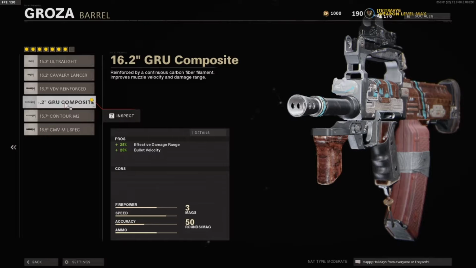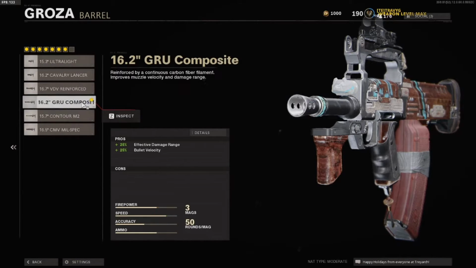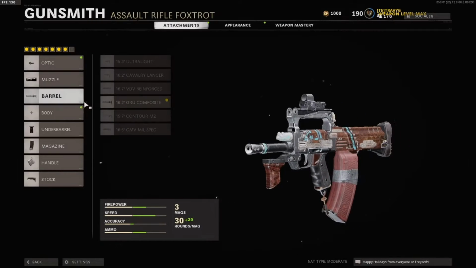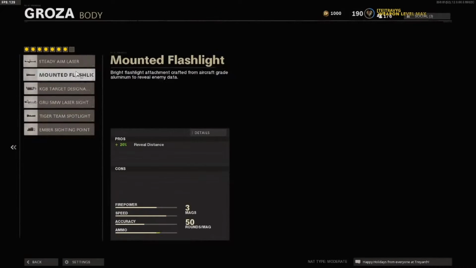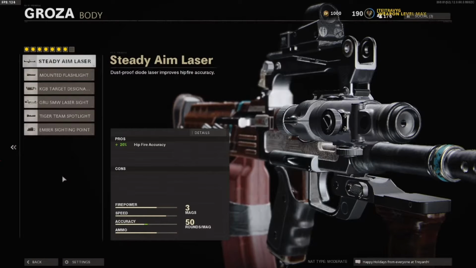The barrel, I'm using the GRU composite right now, because you want that effective damage range and that increased bullet velocity. I have tried these down here. The contour is another one that I use to get a little bit more speed, but you do lose firepower on that, so that's why I stay with the composite. The body, I don't really use anything on it, but this is all preference. I don't really use lasers or anything like that, but for those that like using it, feel free to. And keep in mind, I am running Gunfighter, so that way I get extra attachments on the gun.